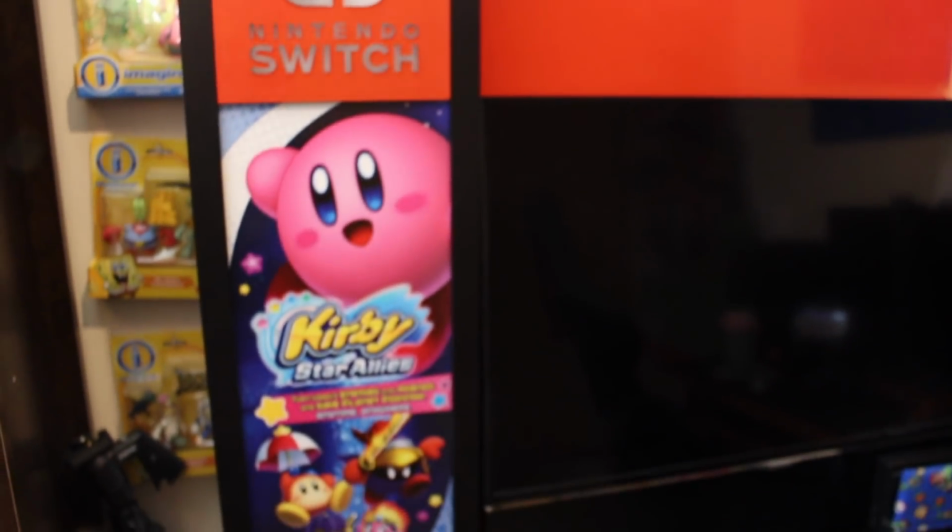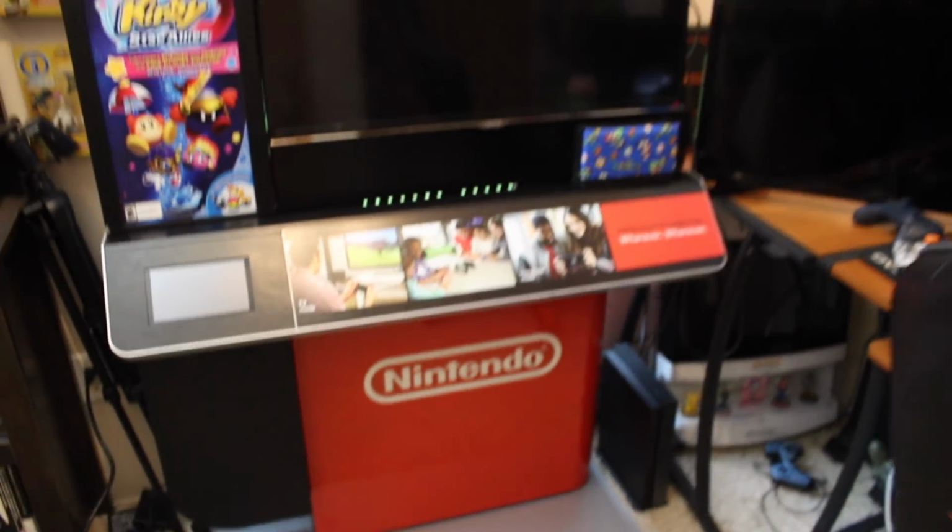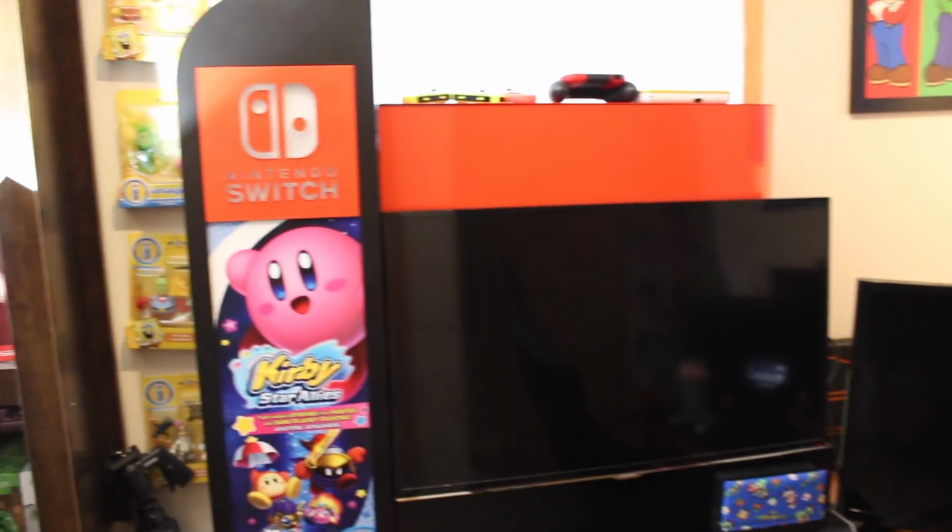So I just want to show you guys. You can probably see by the thumbnail already that this is the most insane Nintendo Switch setup out there on the market. I mean, it's freaking awesome. I'm going to get into details in a bit, but let me just show you what this thing looks like, guys. Okay, so here is the most insane Nintendo Switch display you will ever see. Oh my gosh. And now I'm going to show you guys how I have it all set up.